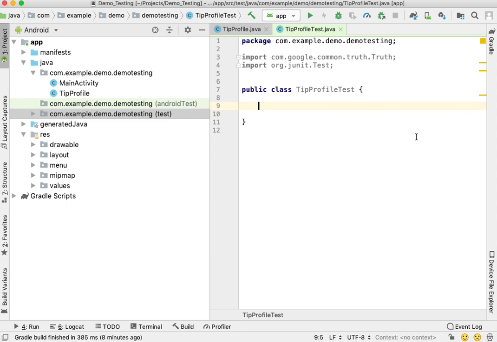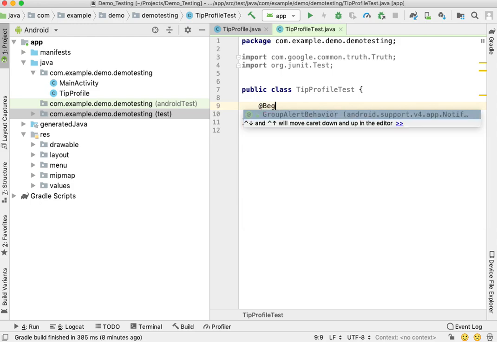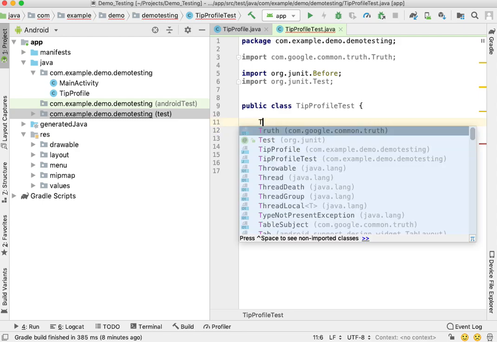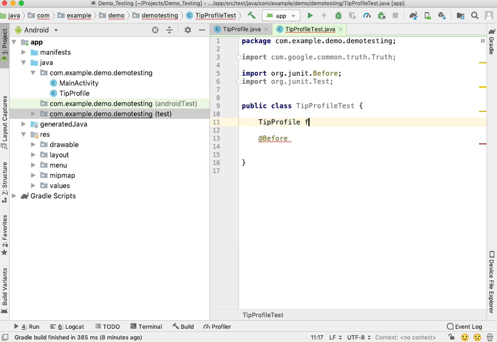And so to do this, we're going to create an @Before, and this is an annotation that allows us to do some setup before the tests run.